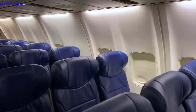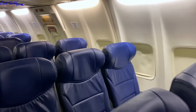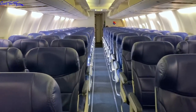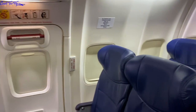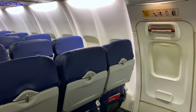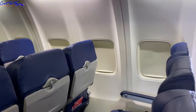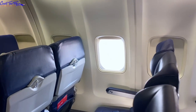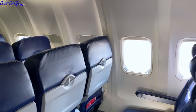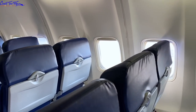Alright fly crew, we have made it to our first destination of Oklahoma City. Overnight all of the window shades are open, and because we only have about 40 people — a little bit less than 40 — on this flight we had to come through and close most of the shades. We left a few open in the back, but we don't want it to get too hot once the passengers start boarding.